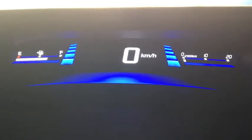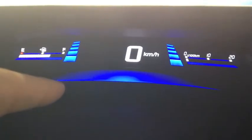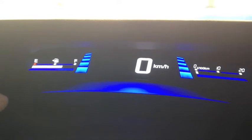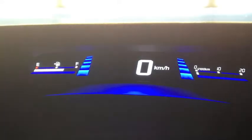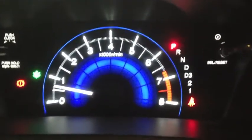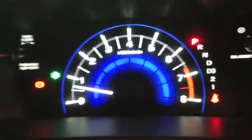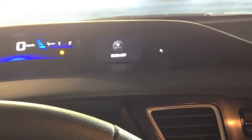Honda has digitalized the whole overhead display. As you can see on the left there's the fuel, in the middle there's the speed, and on the right there's fuel consumption. On the left and right side of the speed are blue bars, which will turn green once the car is put into Econ mode. Down in the RPM, it shows you what gear you're in and how much RPM you're using. The Econ mode button is clicked for fuel efficiency. As you can see in the dash display, when you click it on the green light displays whether it's on or off.